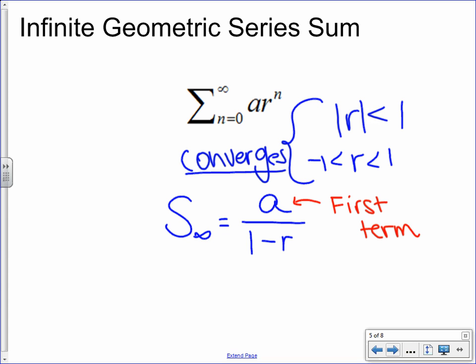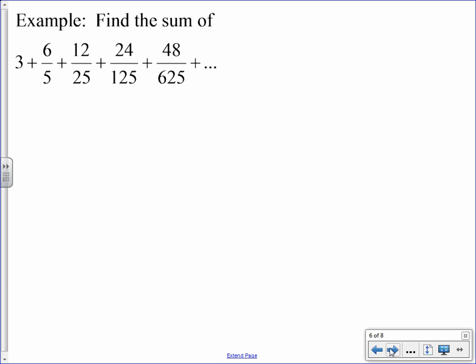Okay, so let's look at an example. Bottom one is 5 to the n minus 1. Top one is 3 to the n. You notice that the denominator is powers of 5. Numerator is just double. So that's 3 times 2 over 5 to the n.